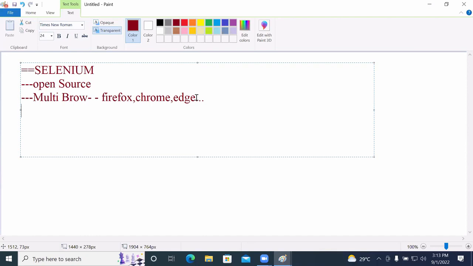At the same time, you need to mention multi-browser support. It can work with multiple browsers. There is no restriction to work with any browser.